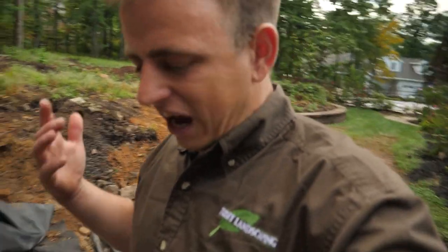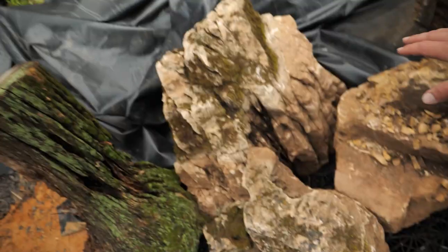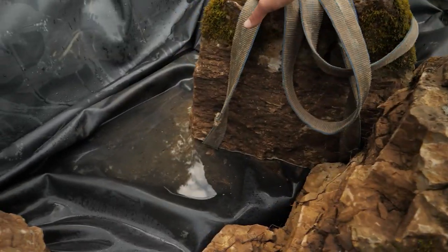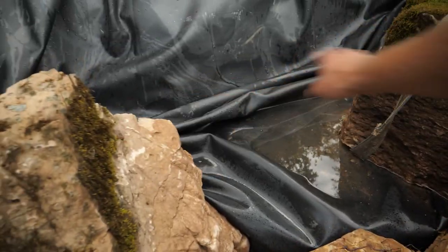But what I've been doing more of lately is having three, four, and even five boulder waterfalls. So it's a series of four or five boulders. In this case, that's exactly what it's gonna be. Our key pillar framing boulders are this one and this one. But this boulder is not framing the weir rock, this one is. So there's one, two, three. Then we're gonna be placing another, this one's down here, so that's four. And then the spillway rock, we make a total of five.